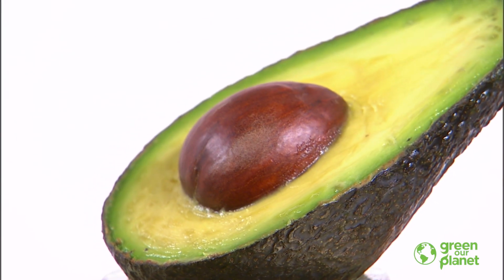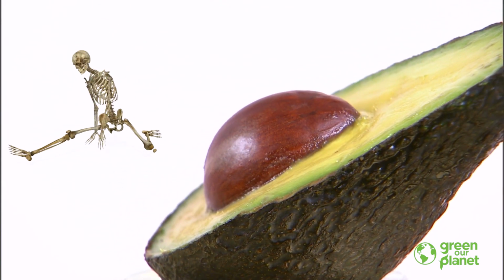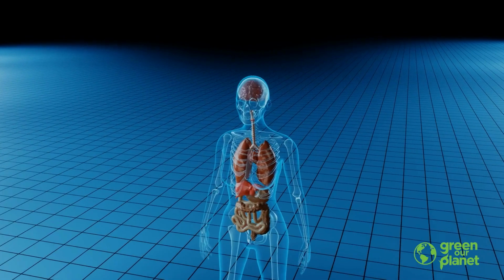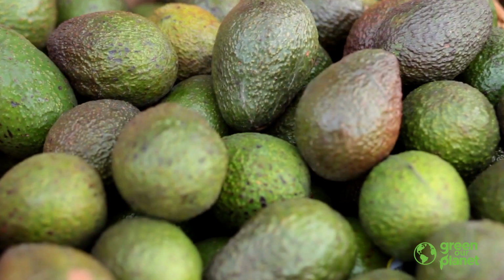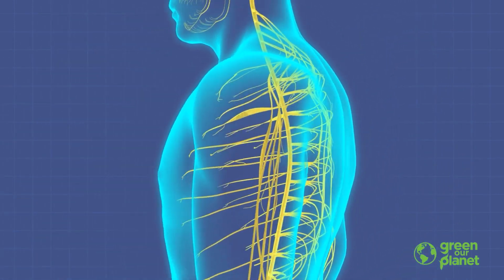They contain high levels of vitamin D, which support bone health and support the immune system. The top nutrients they have are fiber, which is important for good digestion, folate, which is essential for cell growth and tissue function, vitamin K for blood and bone health, and they have more potassium than a banana, which is helpful for your heart health. They also contain vitamins B, C, and E, which are all essential for energy and a healthy immune system.